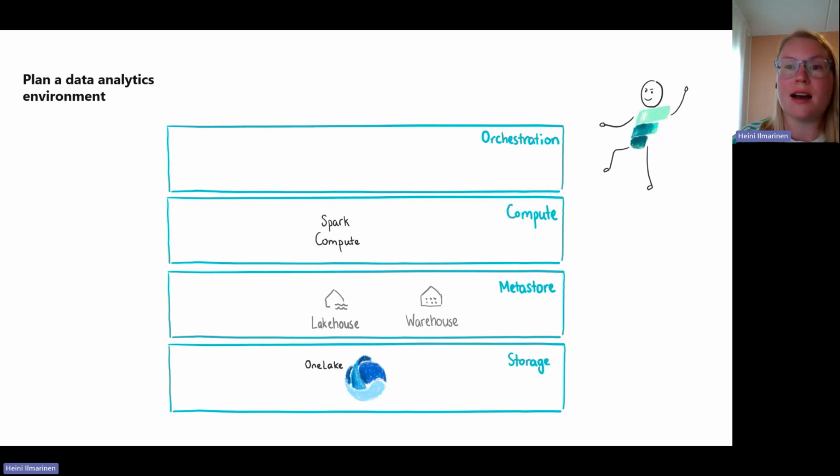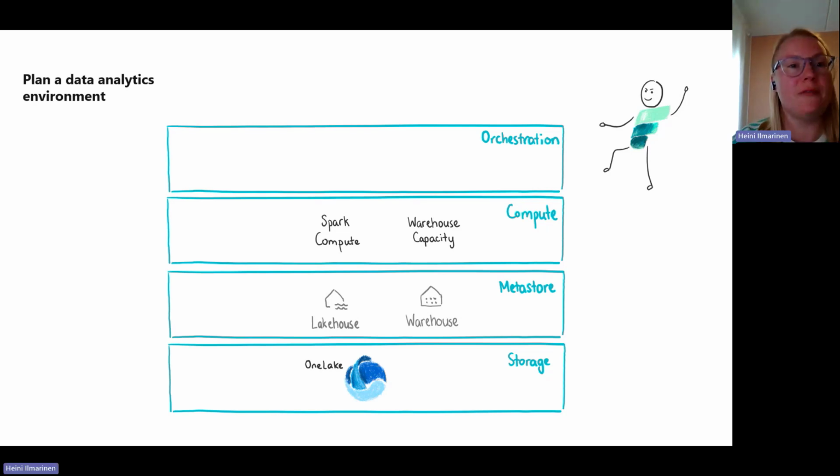The warehousing side is a much newer compute capability that we have available. There we have warehouse capacity behind the scenes, as we are on a SaaS platform with Fabric. With Spark and warehouse capacities, we don't need to manage those. We don't need to install anything. We have some configuration we can do, but those are mainly managed for us behind the scenes.